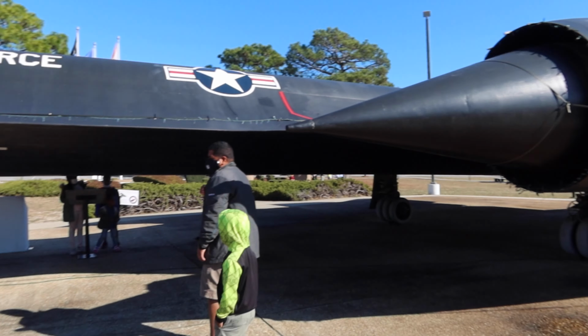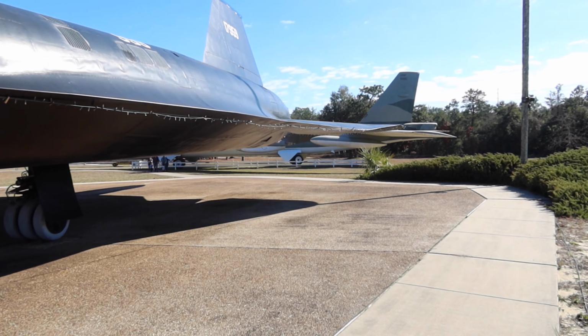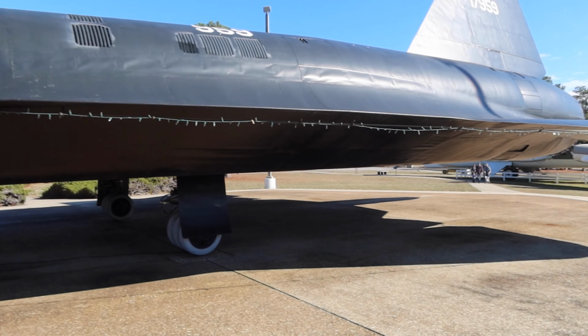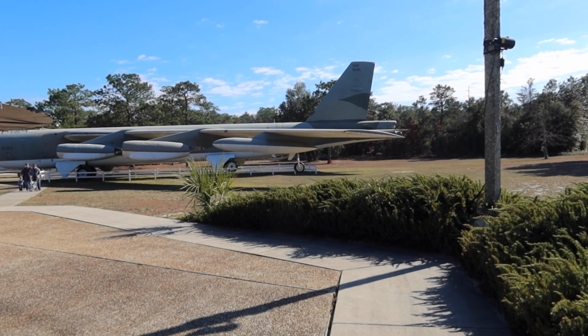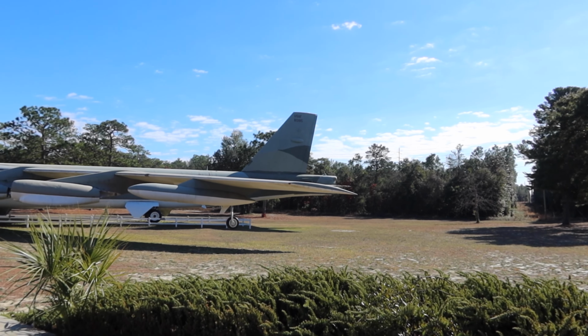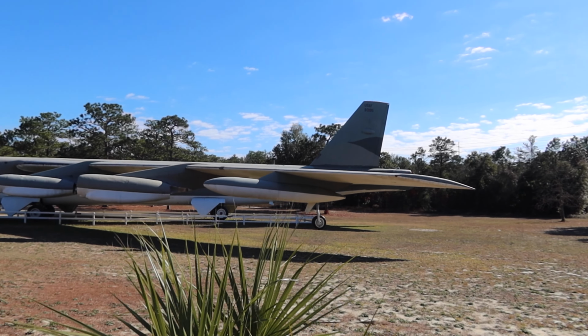Oh my gosh, look at them. You got that one. Which one? How many do you think there are here all together? About 20 different planes? At least 100. The ones inside too, you forget? Oh yeah. What the heck is that one? That's a big one. That looks like a whole bunch of bullets. No, it's a long range bomber.